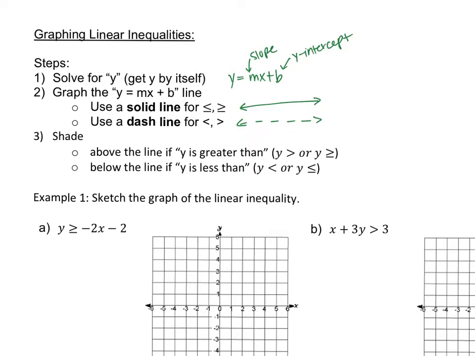And I'll show you the example using the ones below. All right, and then step 3 is the fun part. It's the shading. How you can shade is basically which way the mouth is facing. If it's facing towards the y, or saying that y is greater than, that means that the y is bigger. If the y is bigger, you're going to shade above. If the y is less than, or basically the mouth is facing away, that means you have to shade below. And I'll explain why when we get to an example here.